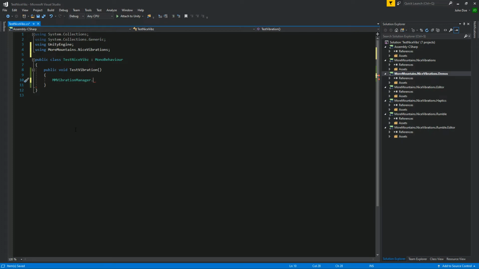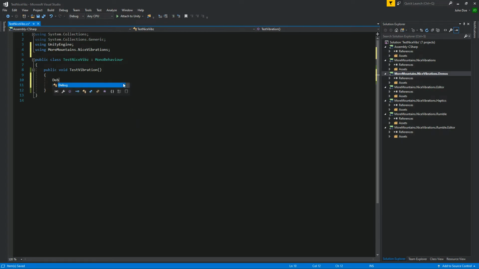So the most simple thing you can do is called Vibrate. The downside of that is that it won't give you much control and it's gonna result in a vibration of a kind that really depends on the device you're running it on, the way the manufacturer implemented the API, and so on. So I wouldn't recommend using that line, but we're gonna see that it works.